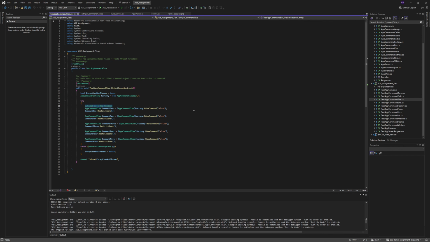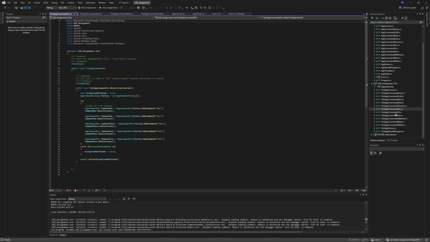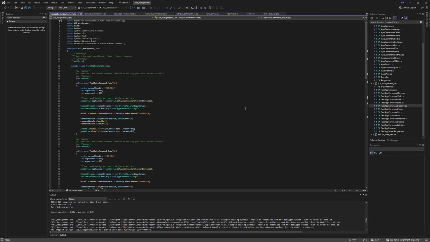Also the restriction is removed, since boolean has restriction on all. If one of them triggers the restriction, all of them break, so I had to put restriction tests for all of them. So test the object creation restriction also for the for statement, and also for the factory.